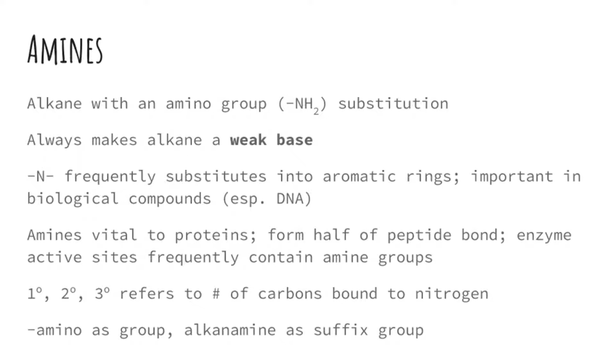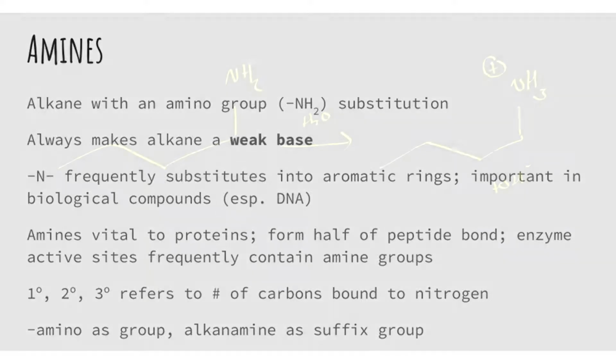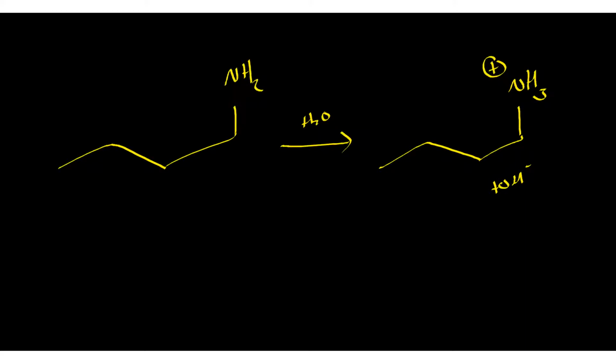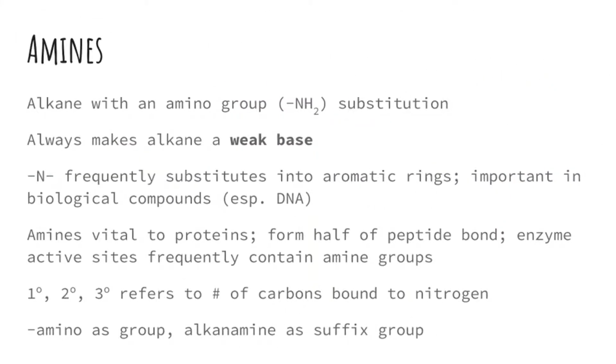And next up in our litany of functional groups, we have the amines, or the amino groups. This is just an NH2 attached to an alkane chain. What this is always going to do is give some basicity. It makes every alkane a weak base, because the amino group will always be able to accept a hydrogen, or it will always be able to donate a pair of electrons to things. So it also makes these things polar. It's going to make them soluble in water. It's going to make them kind of stinky. They're going to smell like ammonia.